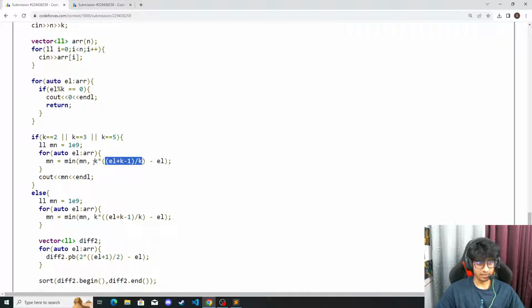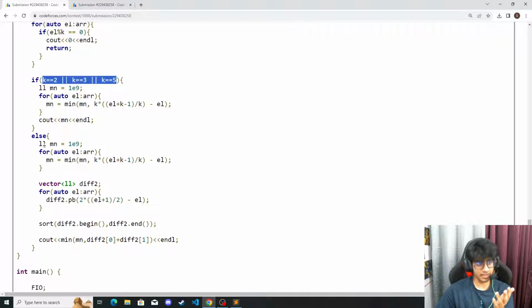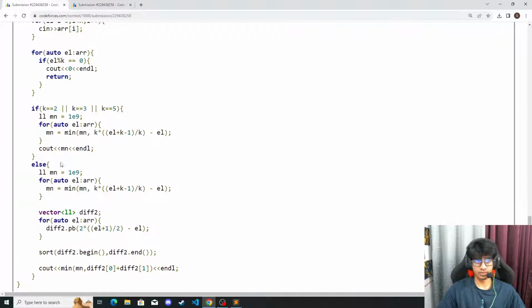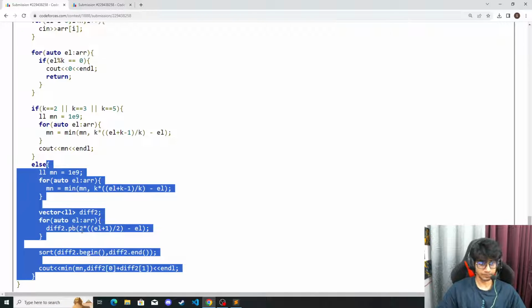So that's why you need the ceil, divide it by k, then find the difference and simply print that, because this is for 2, 3 and 5. But in case of 4, you will first find that minimum number, but you won't print that yet, because the second part we have to solve is, what if I can convert two numbers to be divisible by 2, and that might cost fewer operations. Then you sort it and take the initial two diffs. It can be 0, 0, 0, 1, 1, 1, it's up to you. Then you print whichever is the minimum value, whether it was easier to make a number divisible by 4 or to make two numbers divisible by 2. That case you have to separately handle for 4.